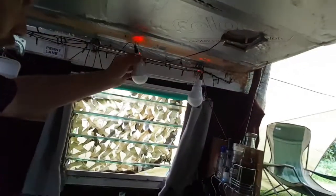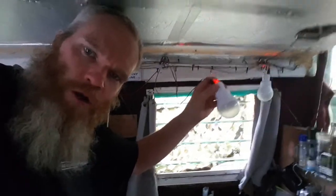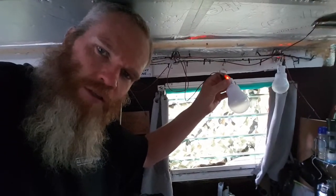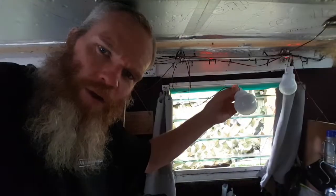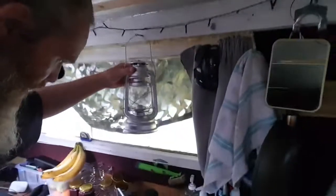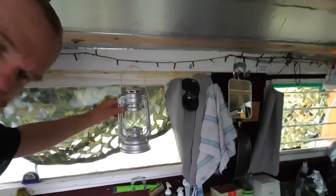Speaking of light, I've also got these. These have been absolutely brilliant as well. 7 quid on Amazon, and they're little solar charged lights, but they produce a very bright white light. Great for moving around the cabin and reading and things like that, but not so great for creating ambience, which is where the kerosene lamp will come in. I'll probably end up getting a couple more of these because they're absolutely brilliant.